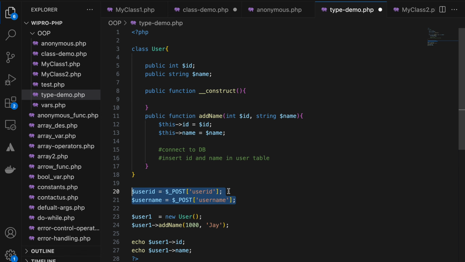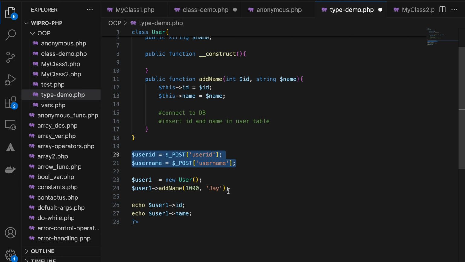I am giving you an example of how you can insert data from a form to the database using the classes. The insert method is written here, add name into database, or you can just say add user.